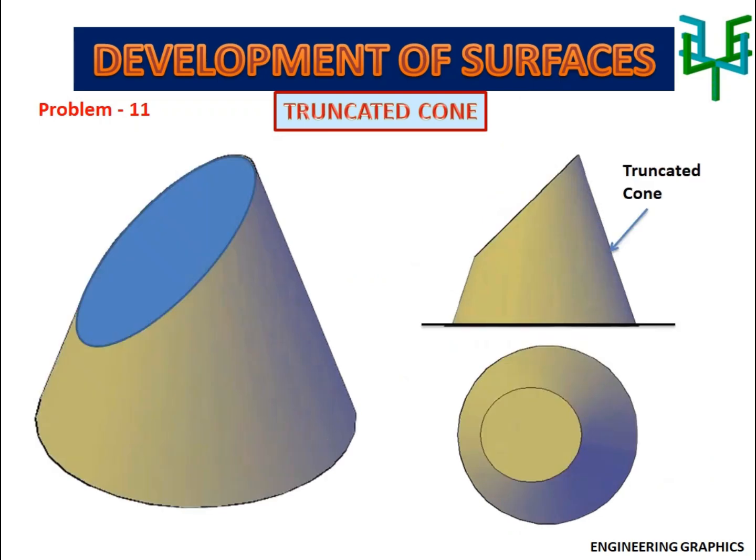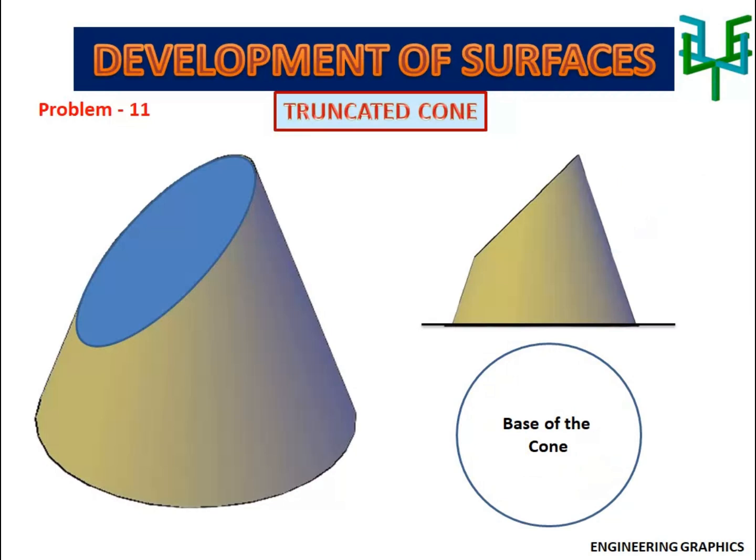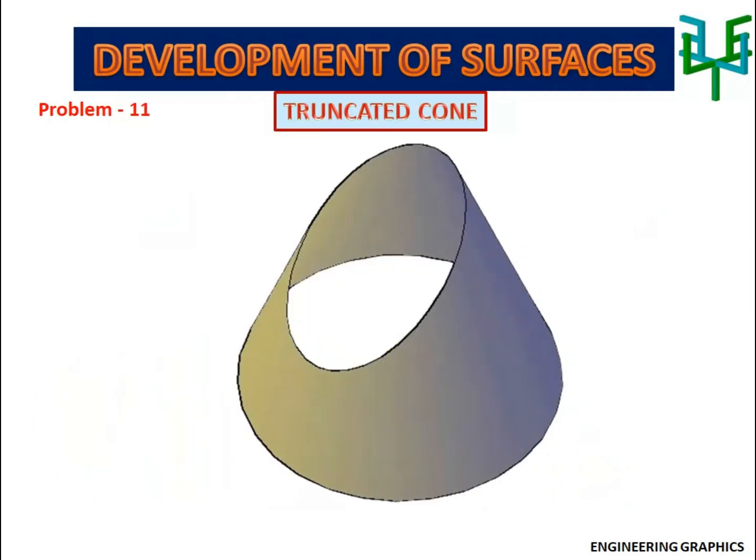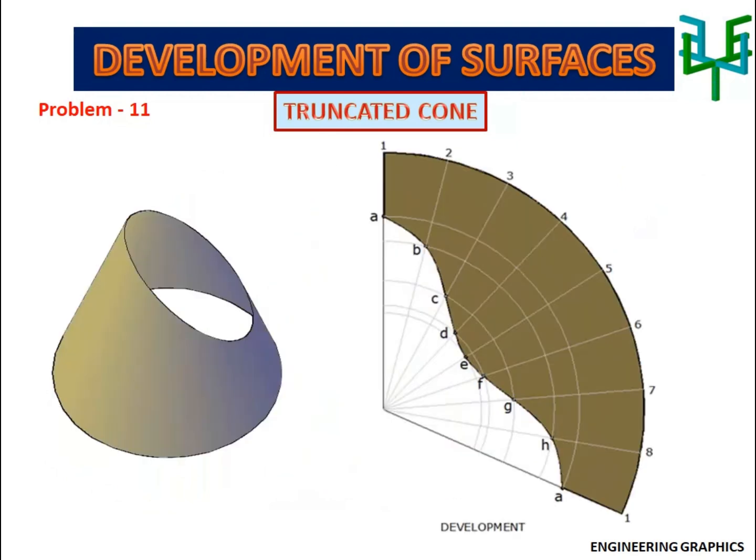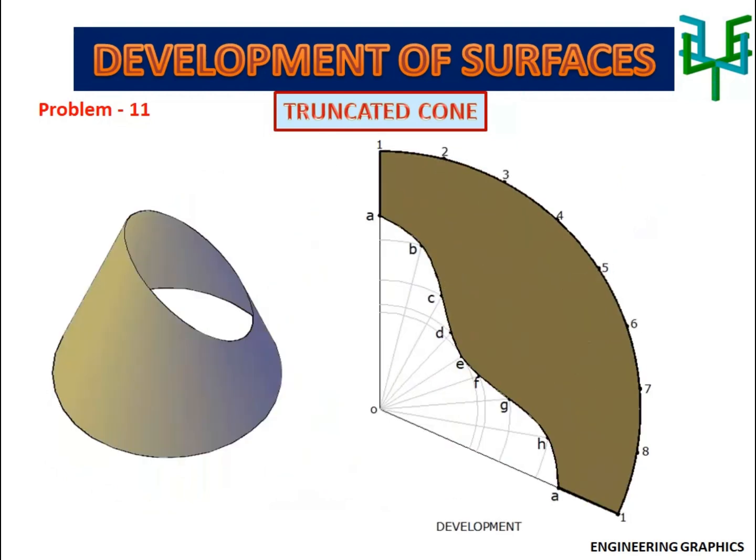When an object's axis is perpendicular to HP and parallel to VP, its base shape can be seen in the plan, and we have to draw the plan first. Draw the XY line. Draw a circle with radius 20 mm as the plan of the cone. Divide the circle into 8 equal parts. Name the points as 1, 2, 3, 4, 5, 6, 7, and 8. Name the center of the circle as O.